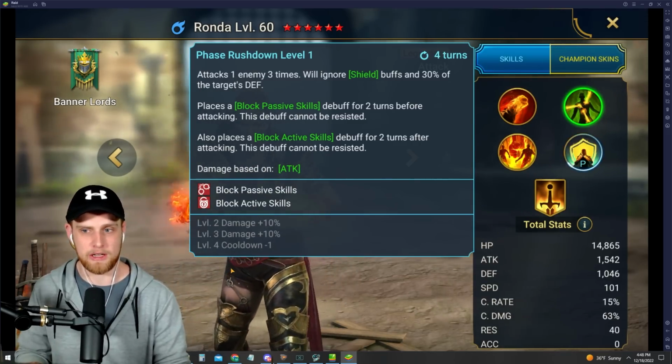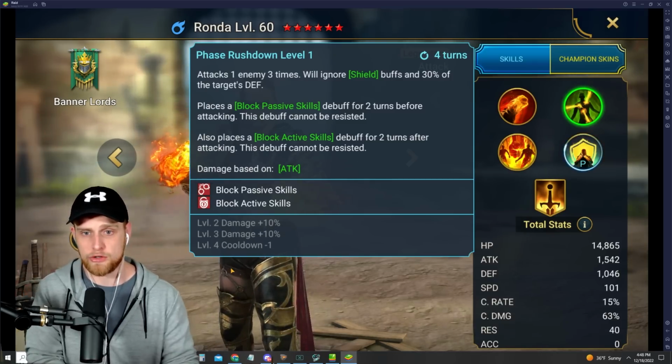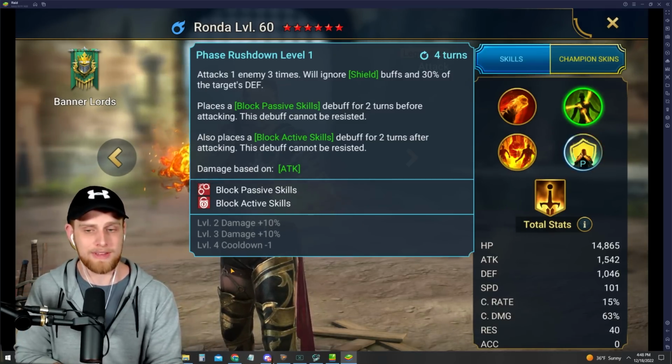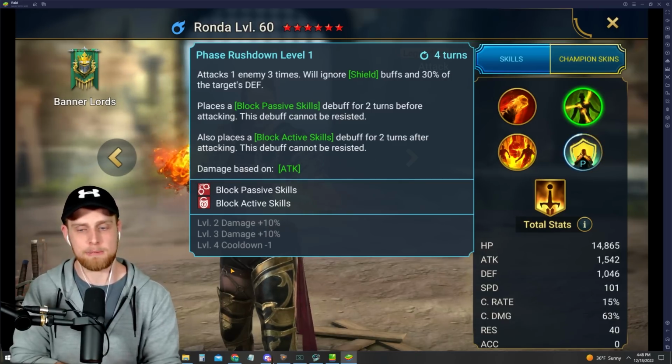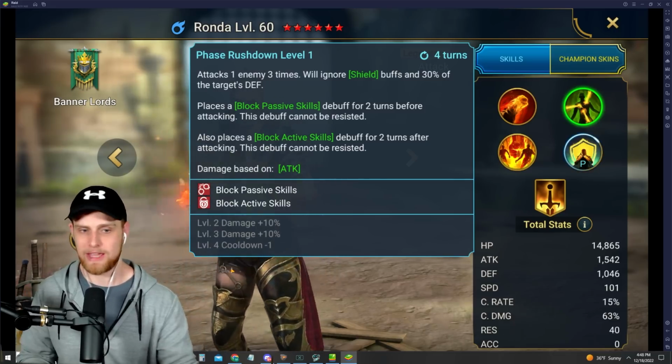So the second part of her kit, the first part hits really hard. The second part places a block passive skills debuff for 2 turns before attacking. This debuff cannot be resisted. Also places a block active skills debuff for 2 turns after attacking. This debuff cannot be resisted.